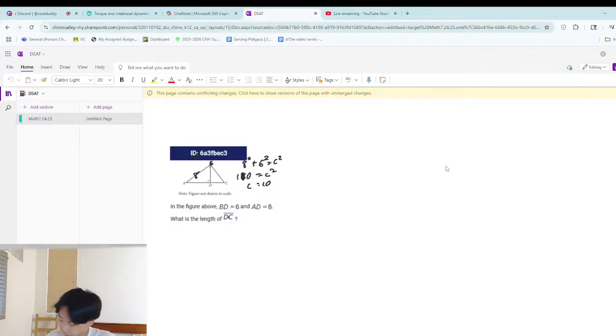So I'm thinking of this as three different triangles here, right? This is 8, this is 6, this is 10, we know that this is 6. This is what we're trying to find. This is 10, this is 8 plus X. This is unknown. So we need to find that length BC. How do we do that?